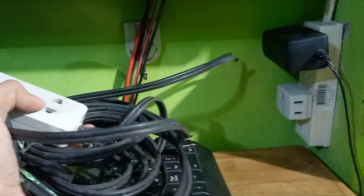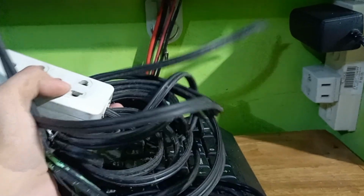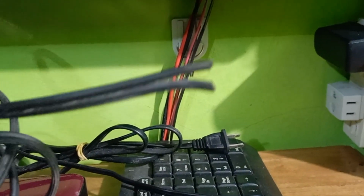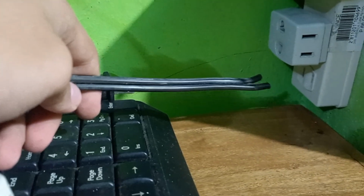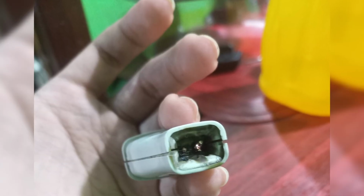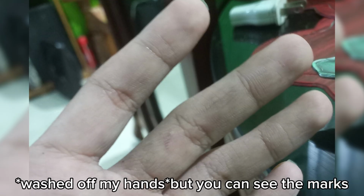Man, I know it's crazy, but I almost got electrocuted while making this video. Like I'm really this close to passing away. I tried to charge my laggy trash laptop for me to make this possible, but the plug for the extension wire exploded and it burned a bit of my finger.